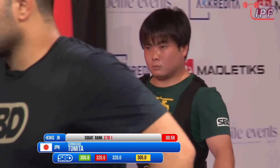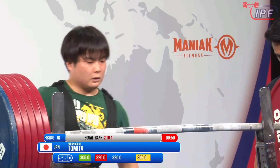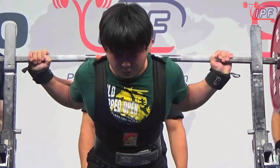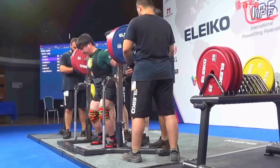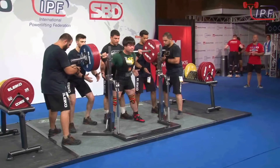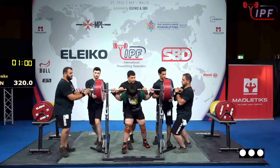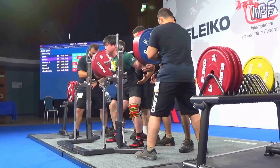Shinoseuke Tomita from Japan retaking 320 kilos. This would move him from squat silver into squat gold ahead of Kolev, and more importantly give him 15 extra kilos on the total to close the gap between him and Ingo Monson, should Ingo Monson make that third attempt. All Tomita needs to do is focus on this lift. The strength is there — yes, that's a good lift. Three white lights.